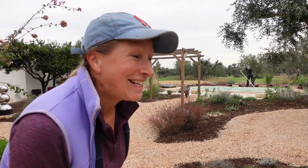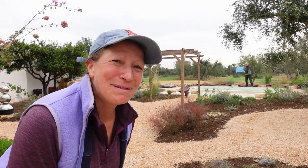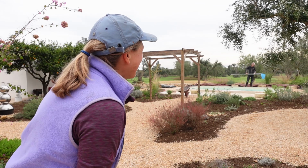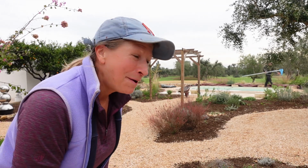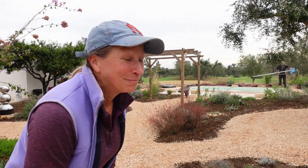If you look closely, you can see the pool boy who's busy winterizing the pool because it's now the 1st of December and we need to get it ready for not being used until next spring.